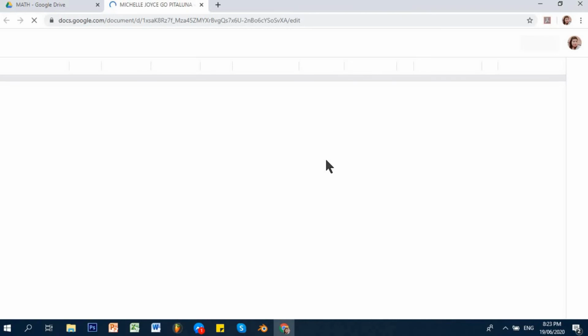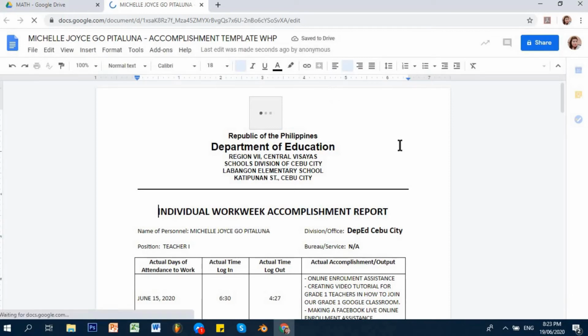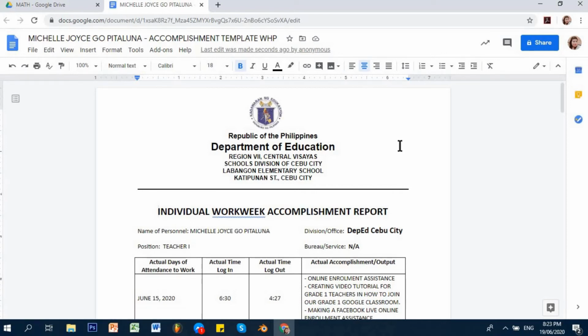So let me just try to open it up and show you how Google Docs would actually look like. Here it is, my dear friends. So diba, as you can see, it actually looks like or is similar to Microsoft Word. It's just that the functionalities here at the above you need to study on, no? On where to click, what to click, what are its functions.